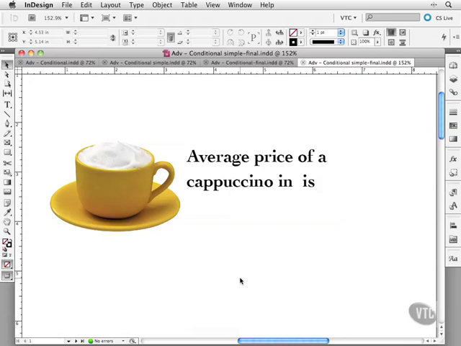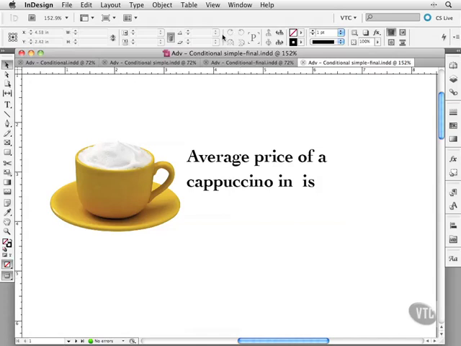In the next few movies, I'm going to talk about conditional text. Conditional text is a way to get different text showing up on your page based on certain conditions that you plug into InDesign. So it saves you having to have multiple pages for basically the same information when only a couple of pieces of data are changing. I'm going to start off with a very simple example, this one here, and then we're going to build it into something just a little bit more complicated as we move along.